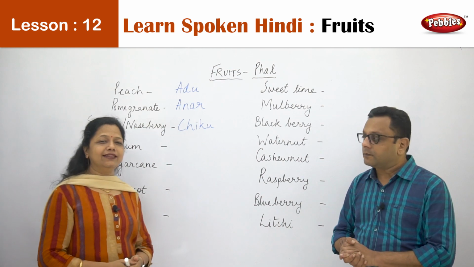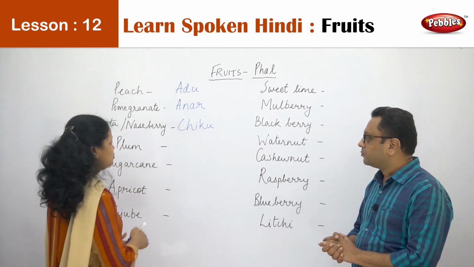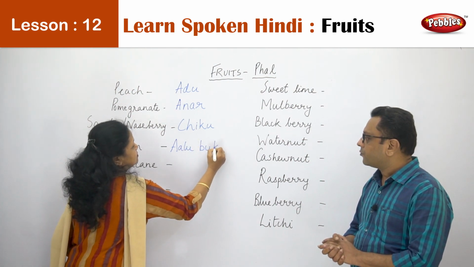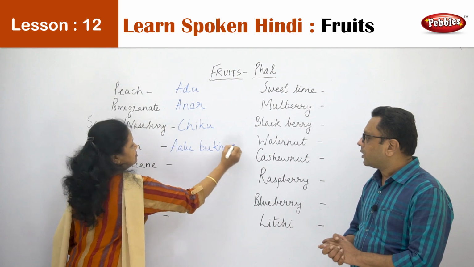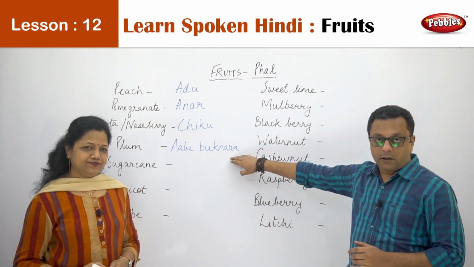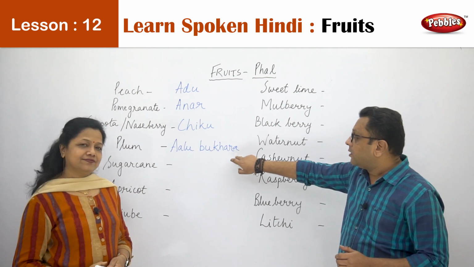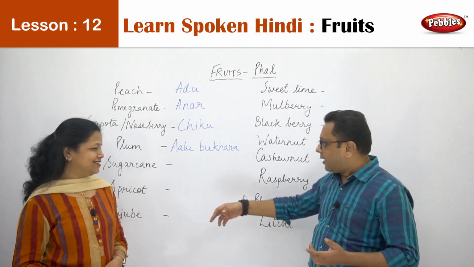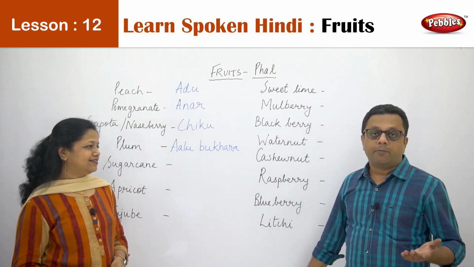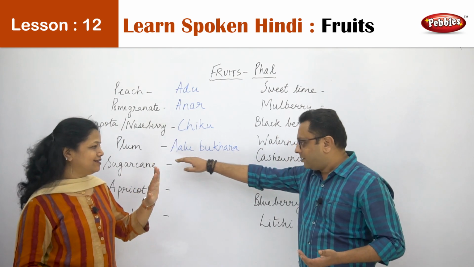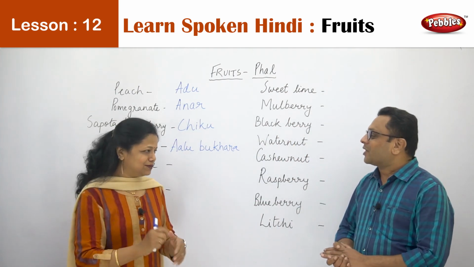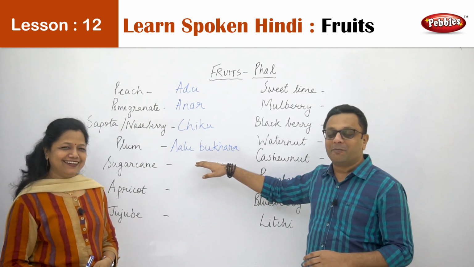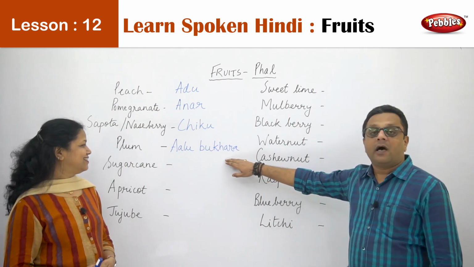Now the next is the plum. Plum in Hindi is called aloo bukhara. If you don't say this last A, it becomes bukhar, and bukhar is the fever which we get. And aloo, as you know, potato is aloo. But here it has no connection with the potato. Otherwise, you may call it potato fever, but it is not a potato fever because this is one word, aloo bukhara.